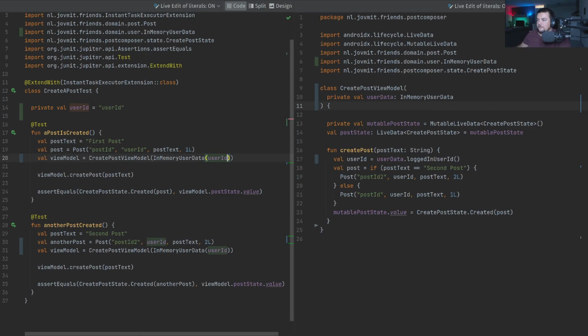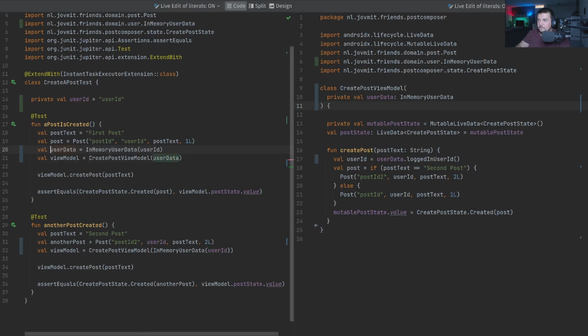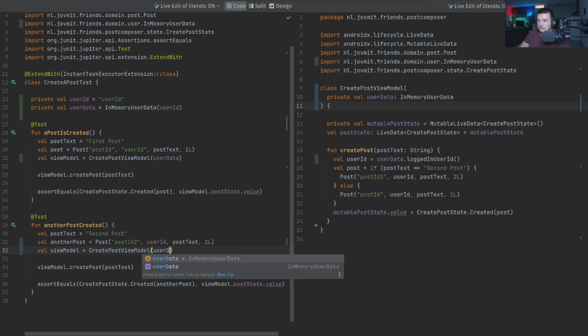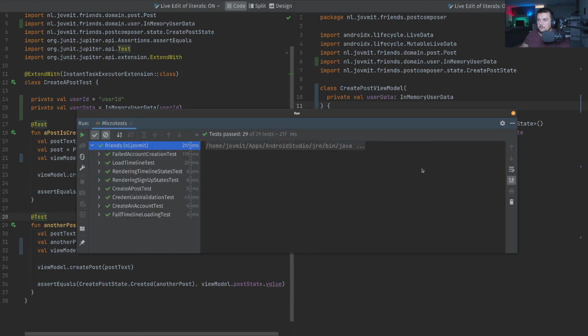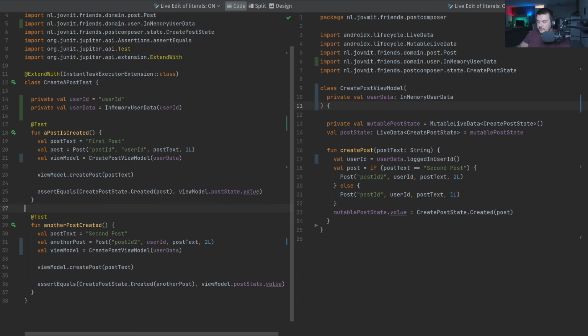And in fact I can do this user data, just pull it out completely, and here the same. Right, so everything's fine. So what we've done is we pushed the user ID up the call stack, and it's a place where the user ID is controllable.